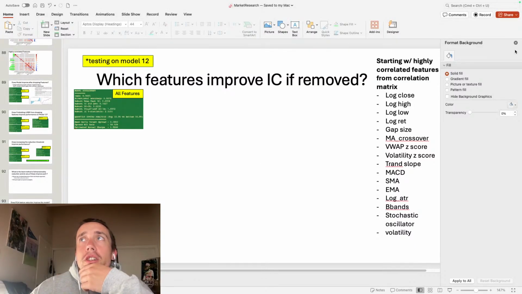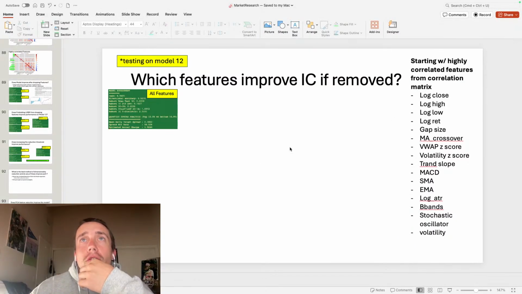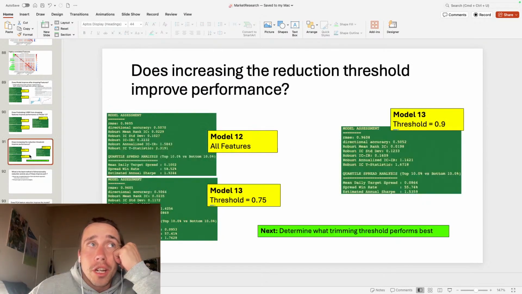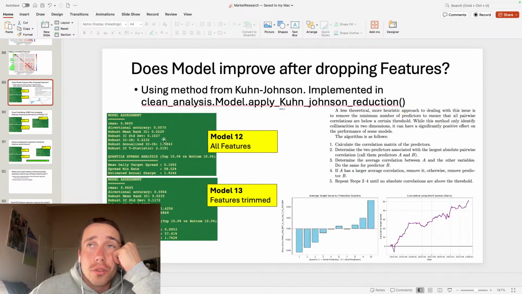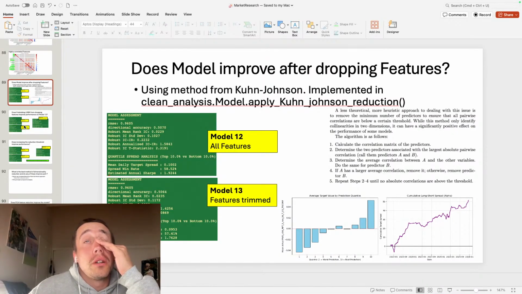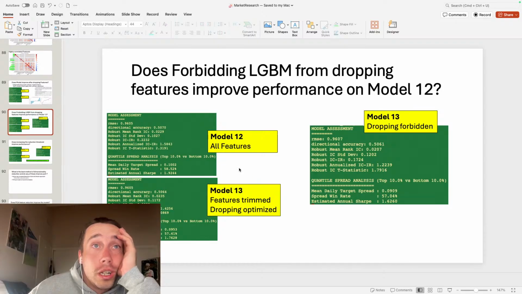So now I'm trying to basically get a method to remove correlated features. I tried removing correlated features with this method, which is from a textbook, but when I'm doing that, I find that it actually makes the model worse.